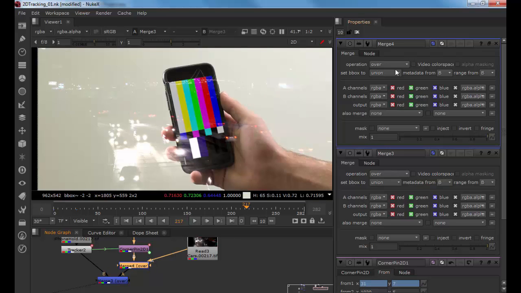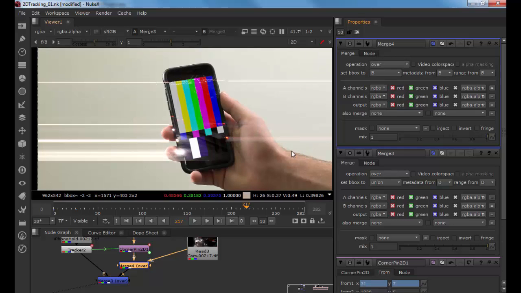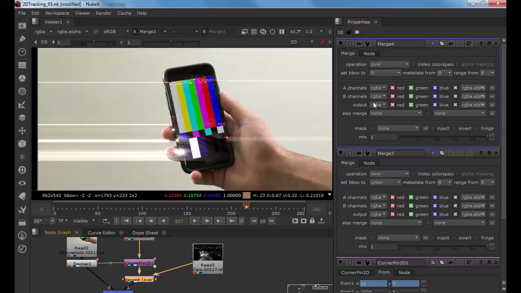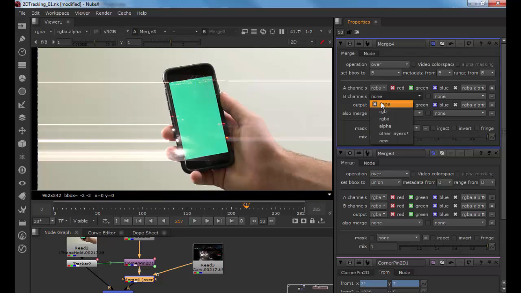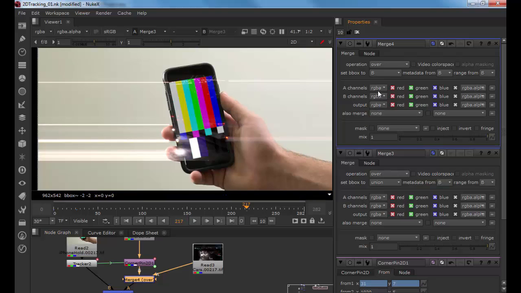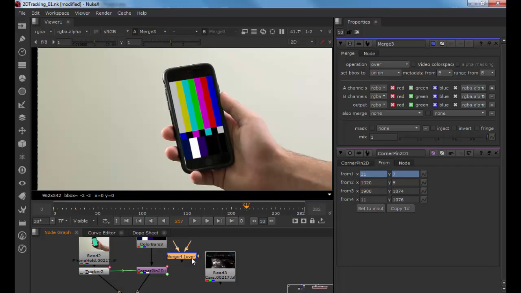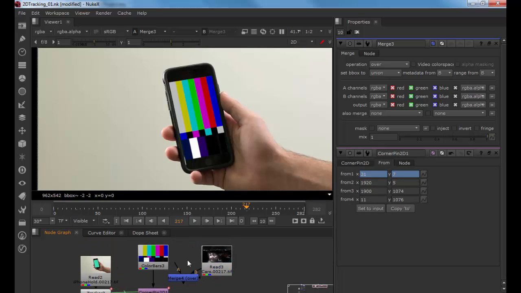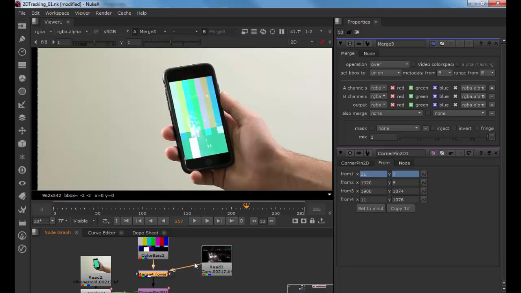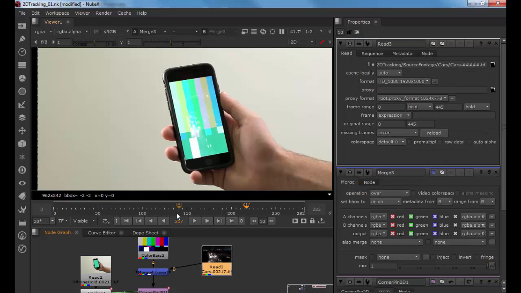And I set this to be RGB, A, RGB. Now I could, oh, let me go before this. There we go. I went after this. I should have gone before this. You put a merge. Yeah, I just merge it so that now we have, oh, because that's going to move too.